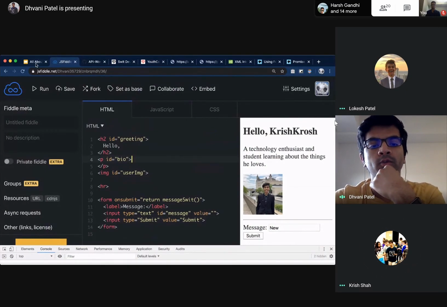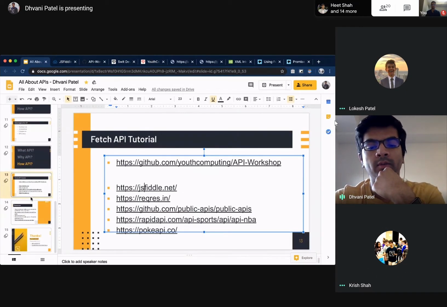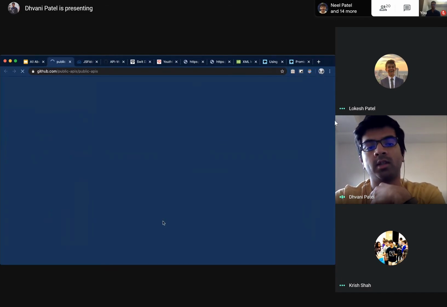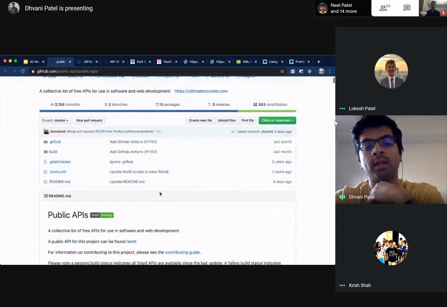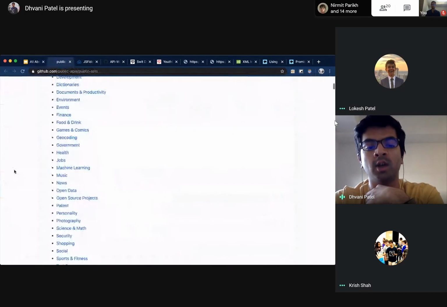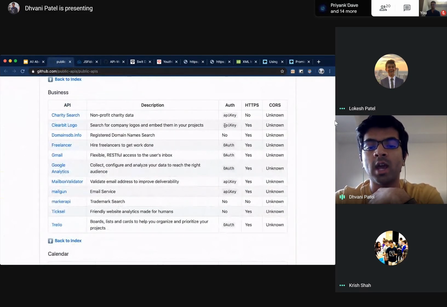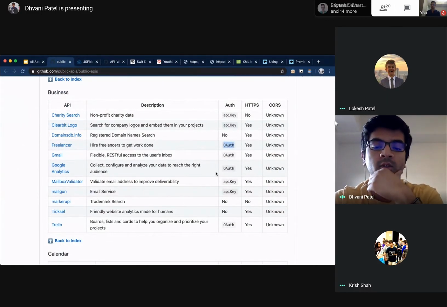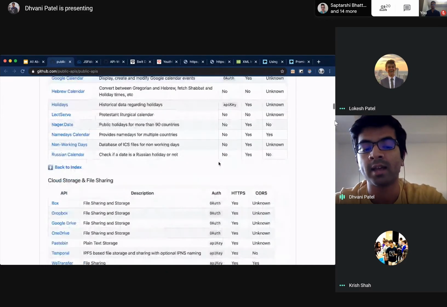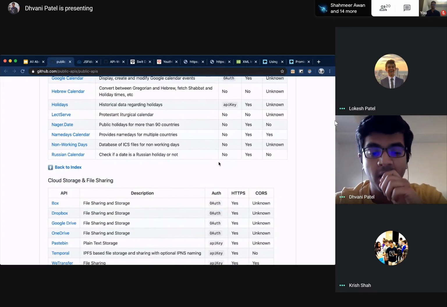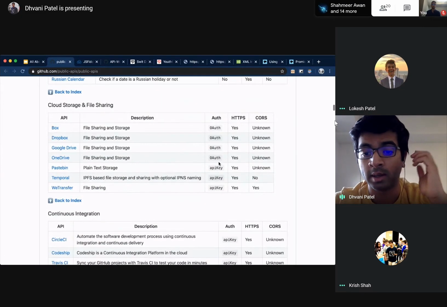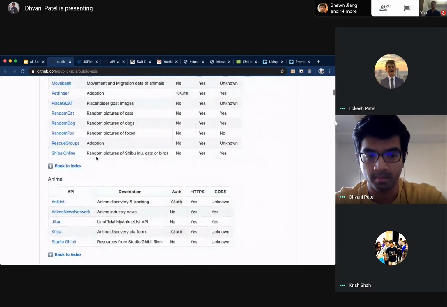I don't want to go too much over time, but I want to point out a few other things. There are a lot of public APIs that you might be interested in. I have a link on the slides to a document listing a lot of public APIs. Some of them require keys, and some you can use without keys. Even with Swit, you actually need a key, which I just gave you. Some APIs you won't be able to access without the key, and sometimes you can only make a specific number of requests before it blocks you out. But some of them are still open.